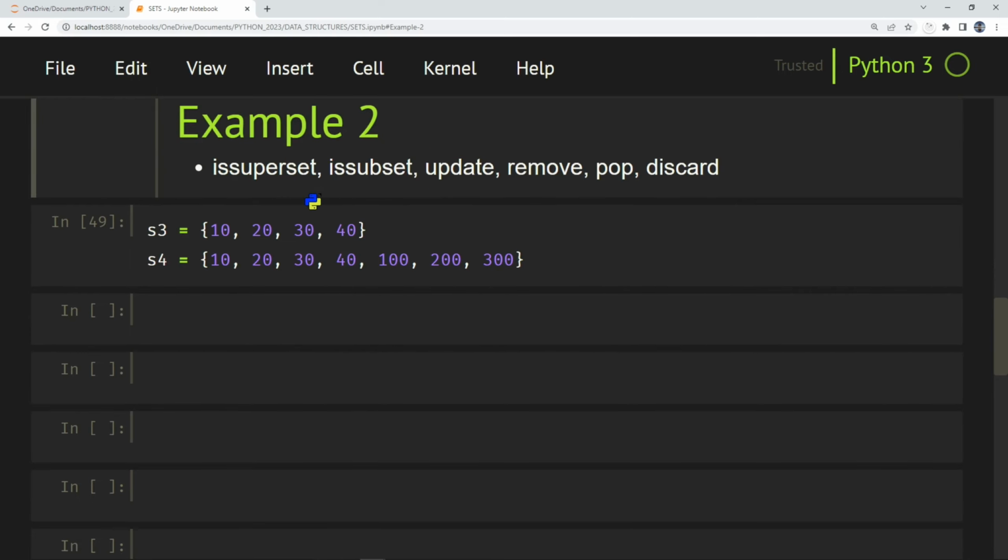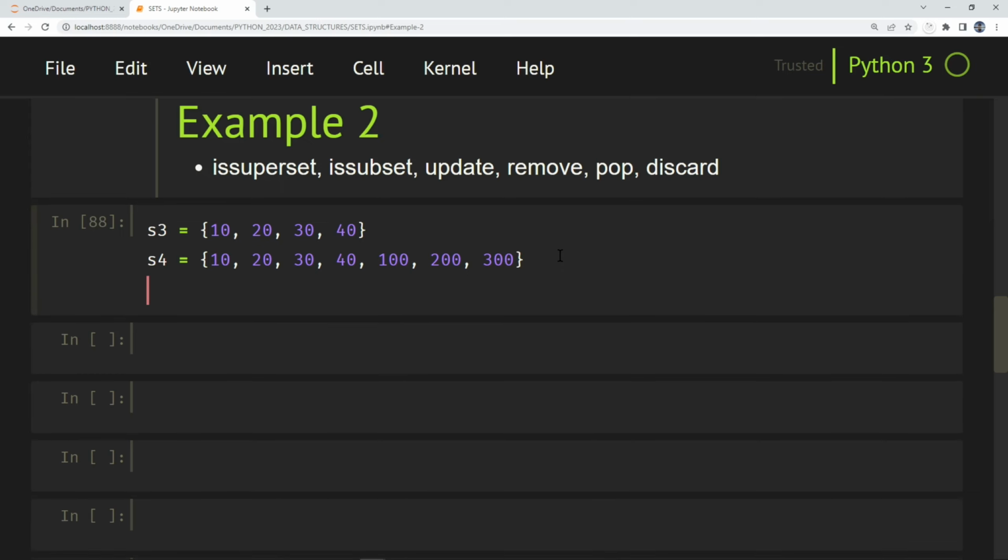We have checking for a superset, subset, update, remove, pop, and discard. Here we have our 2 sets, S3 and S4. What I'd like to do is check which one is which when it comes to being a superset or a subset. So if I do S4.issuperset(S3), before I run this, it should be obvious that it's a superset because S4 has all the elements that S3 has.